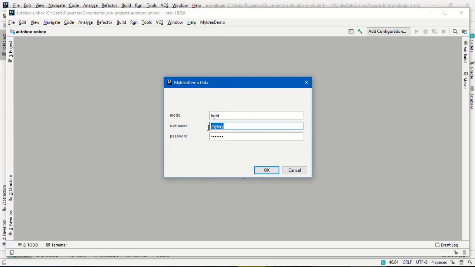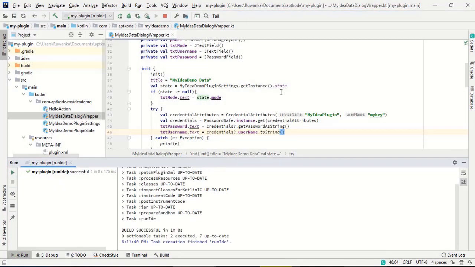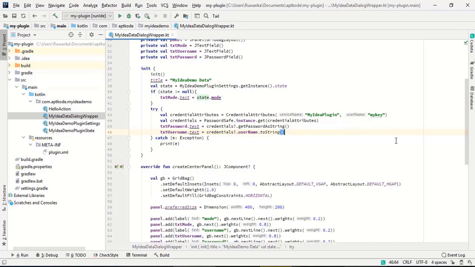Okay, so something has changed, right? I think I made some mistake. This should be app code, so we can figure it out and fix that one, right?